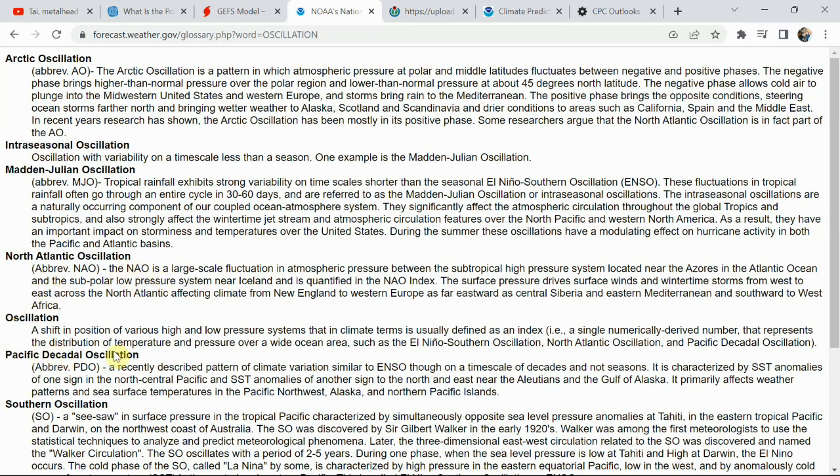And then, of course, there's the PDO. PDO is also heavily linked with ENSO, which is the El Nino Southern Oscillation. So we'll have to watch that. So we always watch these very closely in regards to hurricane season. Although this is more so based off a time scale of decades, more so than season. But it is characterized by strong stratospheric anomalies.